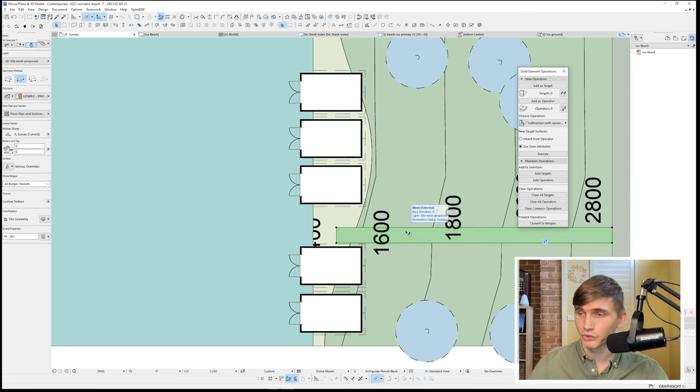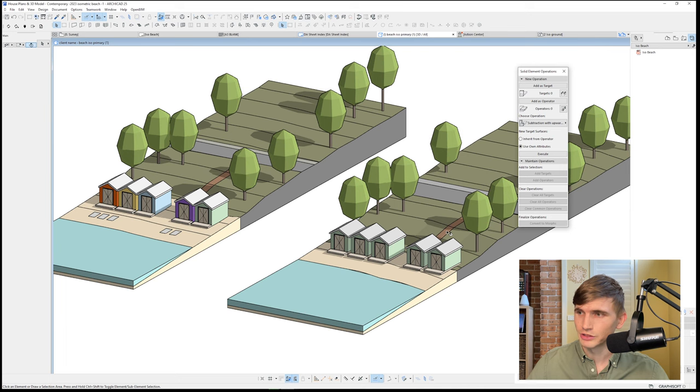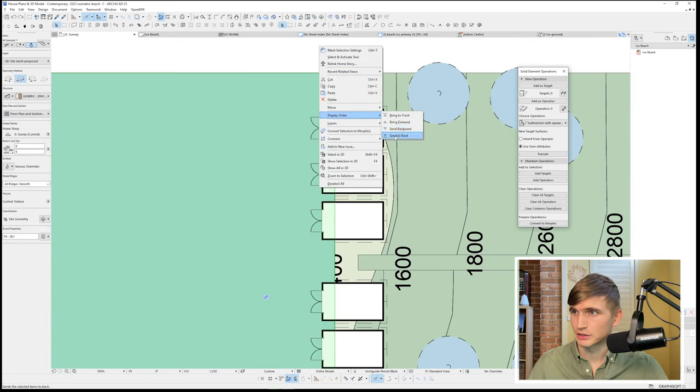I think I might shift the path across a little bit. Cool thing, because we did this through intersection, we can literally just click and shift it across and it automatically changes accordingly. I'll just show you here in the 3D. Yeah, check that out. It's pretty cool, hey? All right, undo. Next up, we want our towels. I'm going to send this water to the back just for the moment.